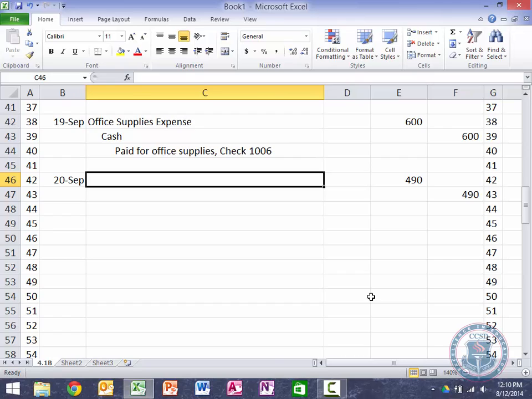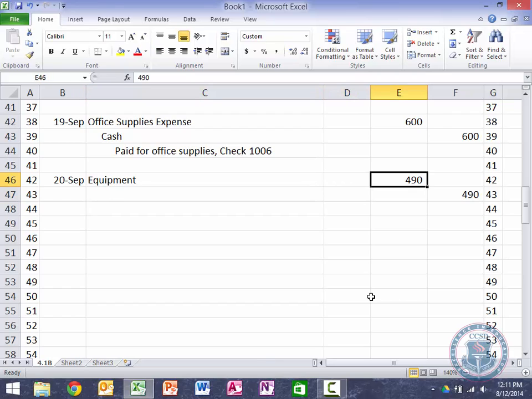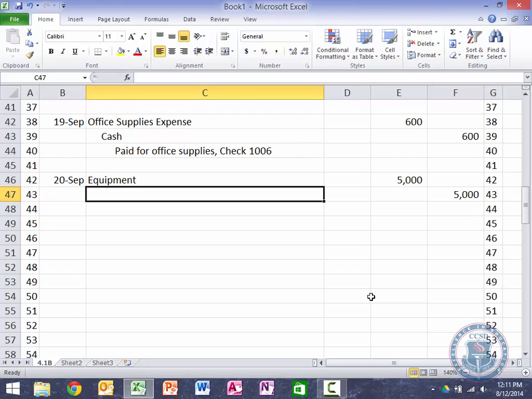Okay, wait. Time out. Let's not even go any further than that. We purchased equipment for $5,000. What account are we going to debit? What account is going up? Purchased equipment. Equipment. But I don't know, it's not one of the accounts listed. Sure it is. Assets, 141. Equipment. Oh, I didn't see that. So equipment, it's gone up. How much was it? 5,000. Okay. Keep reading that.